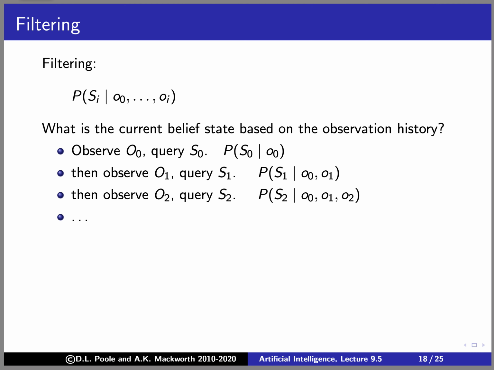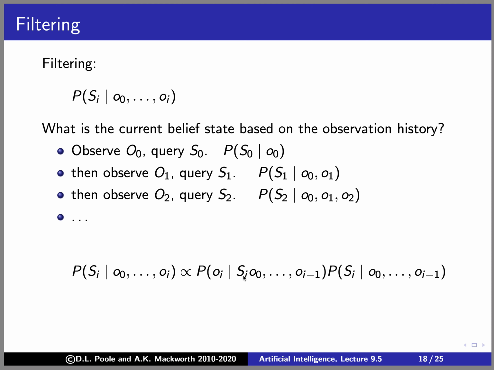It's probably the most common sort of query that we do when we use a hidden Markov model. There are other things we do, like smoothing, which takes into account some future observations and is used to smooth the past estimates. By having some observations about the future, you can actually make a better prediction of what the state is. But now we're just going to look at the problem of filtering, which is to predict the current state based on the history of observations.